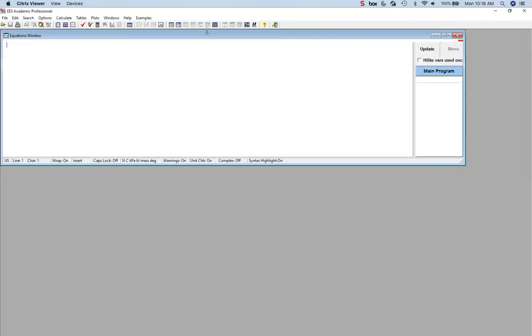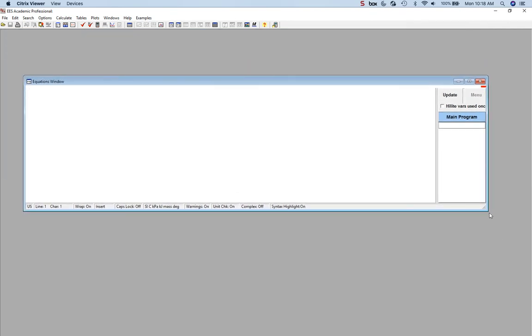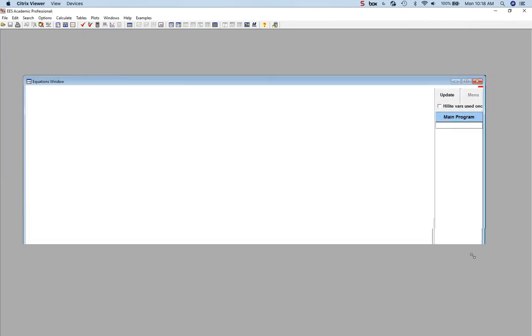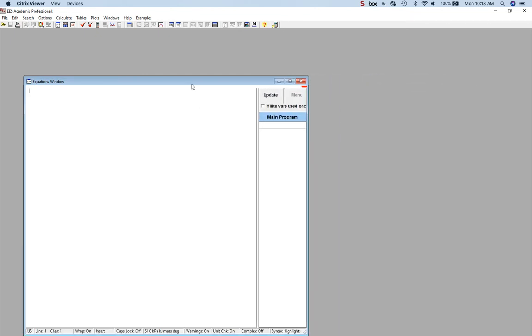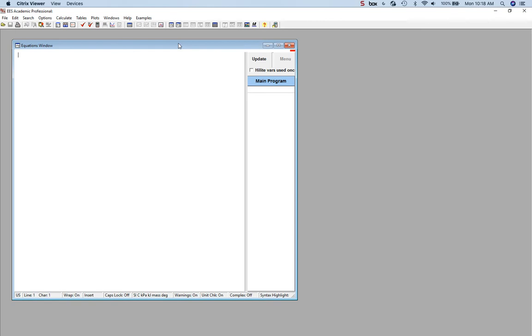Okay, so the first window that pops up is your equations window. This is just the example that I did in class. I tend to make mine kind of tall and skinny because I don't write really long equations. I like short and easy equations. So I always like to put a heading on it in quotes: Easy example for ME201. And then I'm going to write x plus 3 equals y. Then x plus y equals 3.